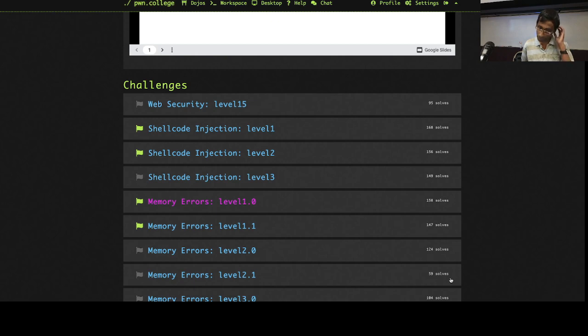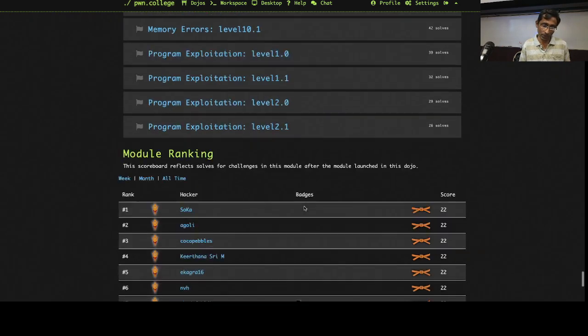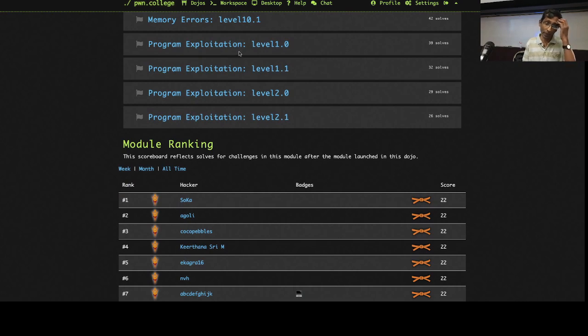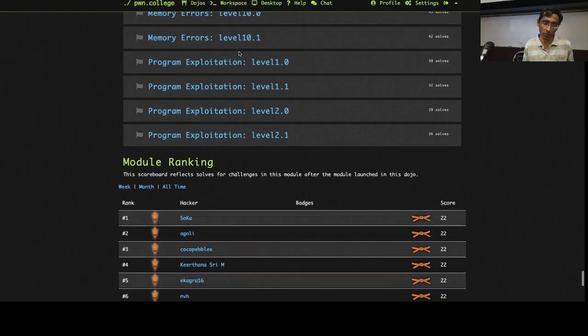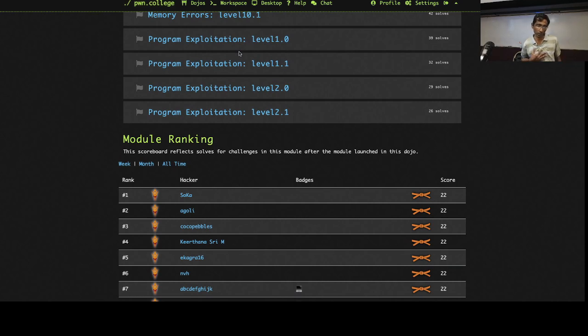Next Thursday, the program exploitation will involve using all the memory errors that we covered and applying them to specific exploitation. So next time we will go over most of the challenges of the memory errors and program exploitation, on Thursday.